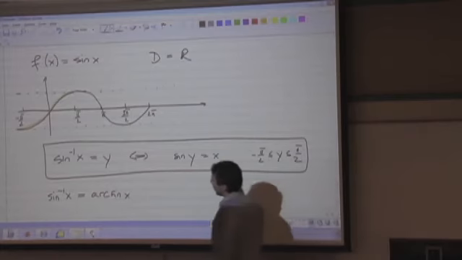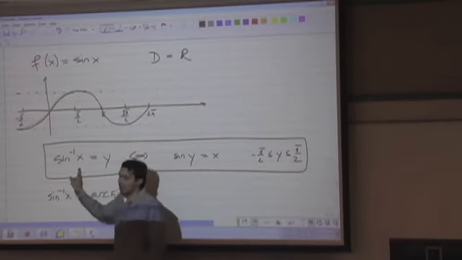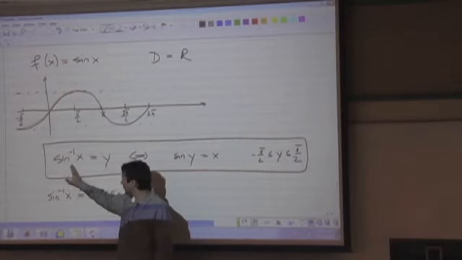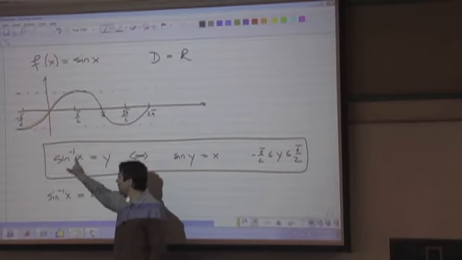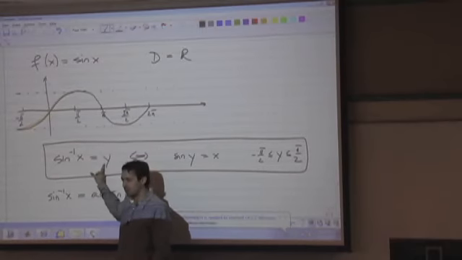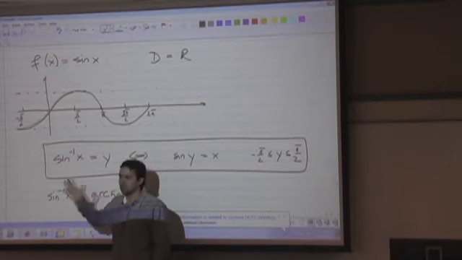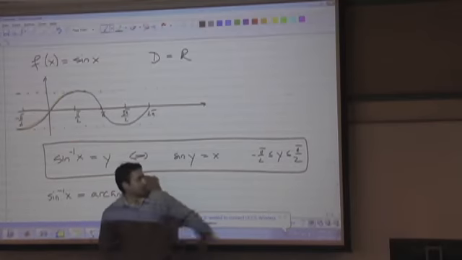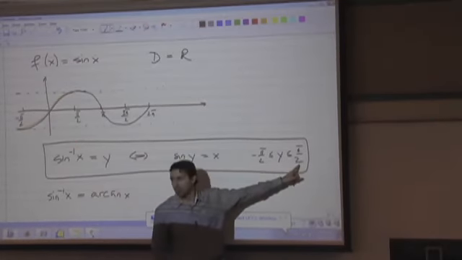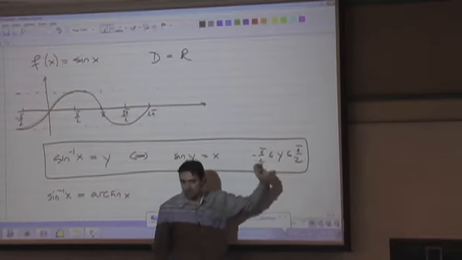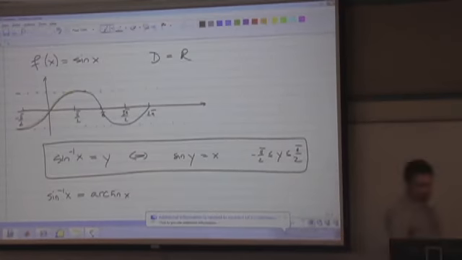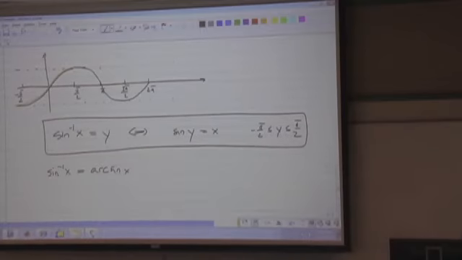So, also, what is this actually telling us? If you're asked for, and this is where I remember from the pre-test, a lot of you messed up. If you look at sine inverse of x, your answer, so if I ask you what's sine inverse of 1, the answer has to be between minus pi over 2 and pi over 2. Okay? Is that clear?